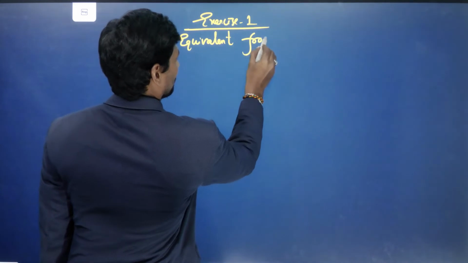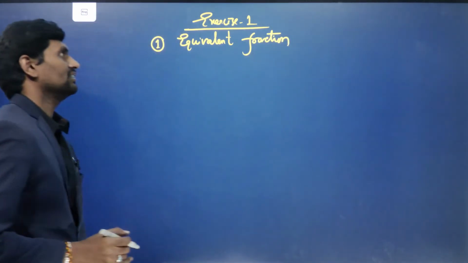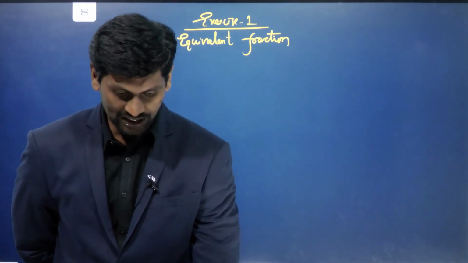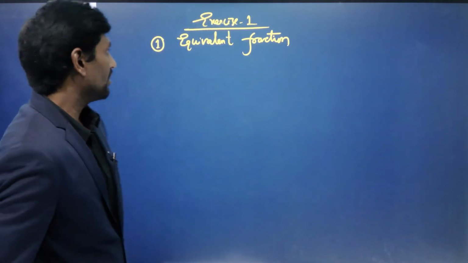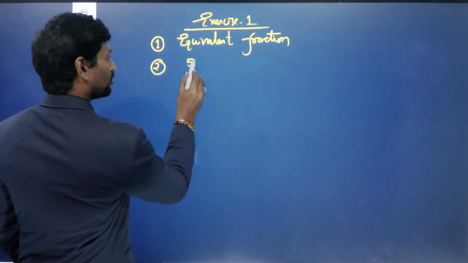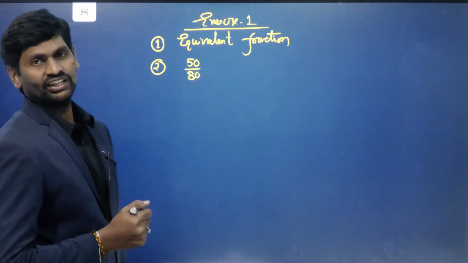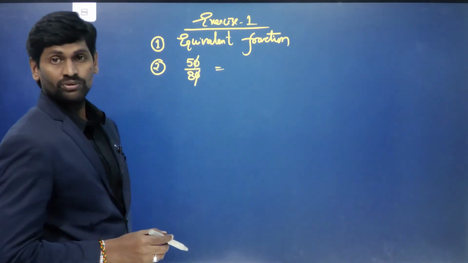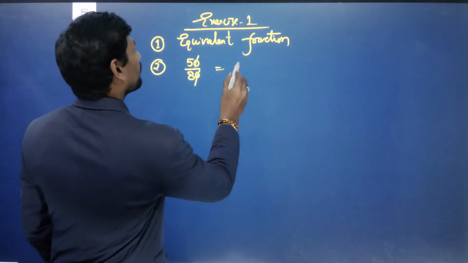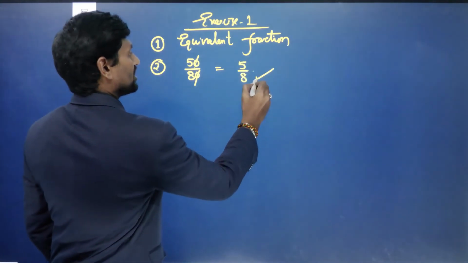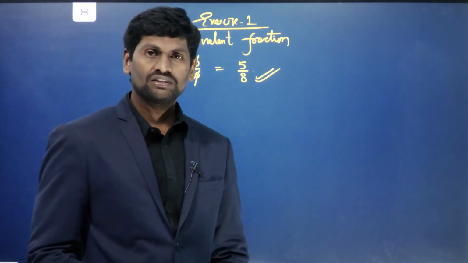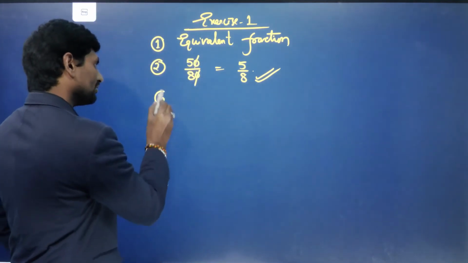Okay? Yes, that is an equivalent fraction. Let us go to the next question. If a student scored 50 marks in a mathematics test out of 80, then the fraction of marks secured is how many marks? 50 marks out of 80, so 50 by 80 is our answer. That's it. If you want to write it in standard form, both zeros cancel, then 10 table: 10 fives, 10 eights, and what is remaining? 5 by 8. So this is our required answer. Directly we can leave it as 50 by 80, or 5 by 8. Okay? So let us go to the third question.